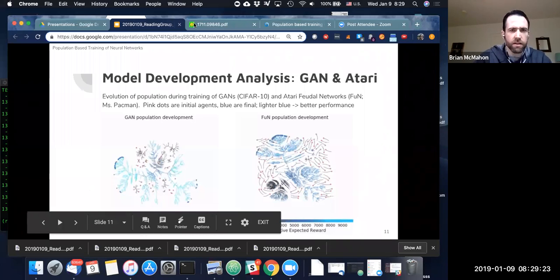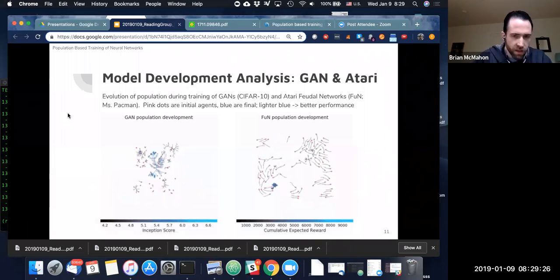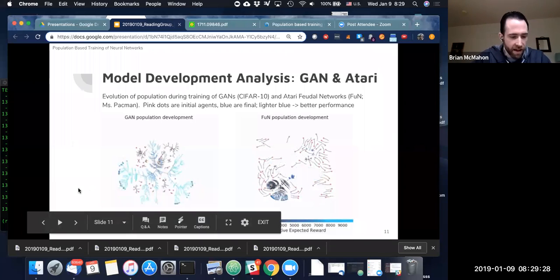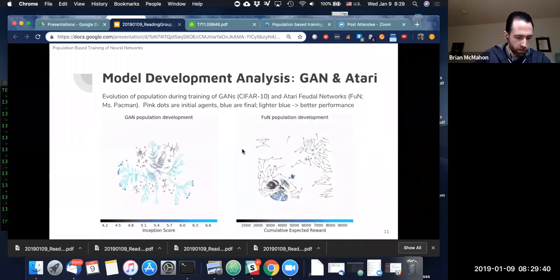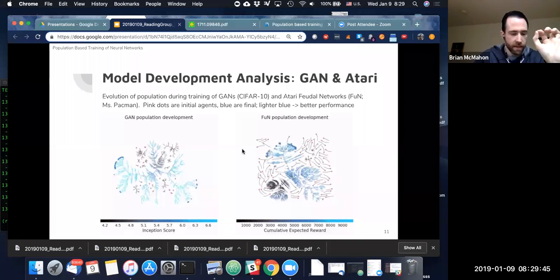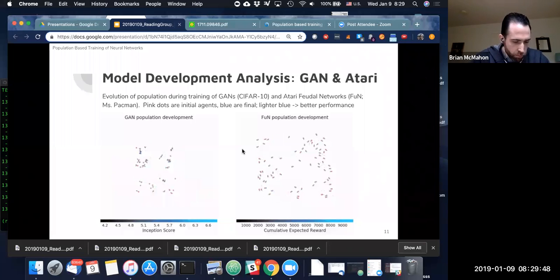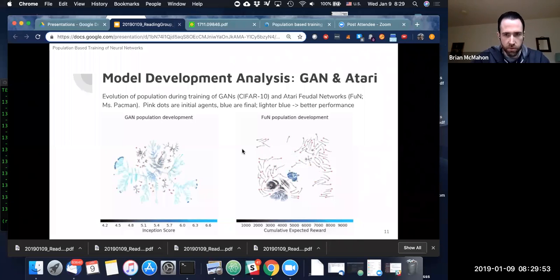as you can see, I think you can see it. It's color coded, in that the bluer, the higher the performance in the performance metrics looked at. So the branching of the graph means that the exploit operation has been executed, and so the parameters are copied. And then the paths represent consecutive updates using the step function.